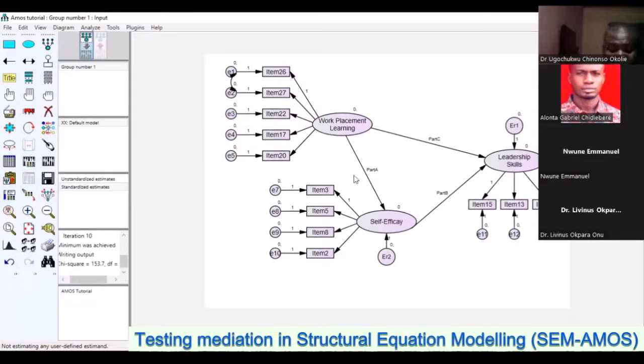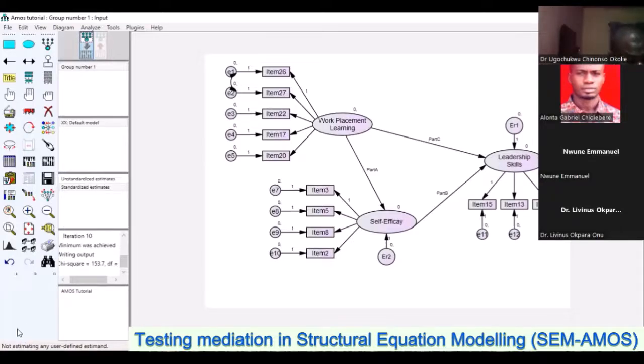Total effect is this part multiplied by this part, plus the direct part, which Andrew Hayes called the C prime.